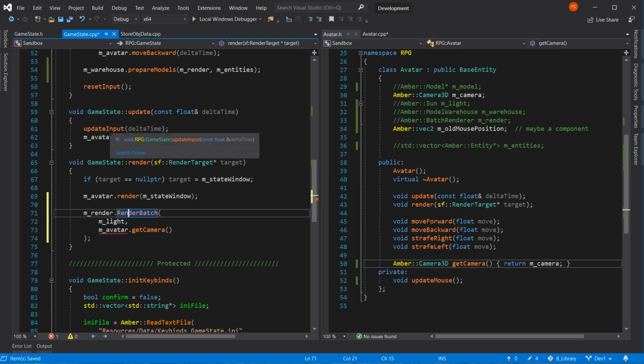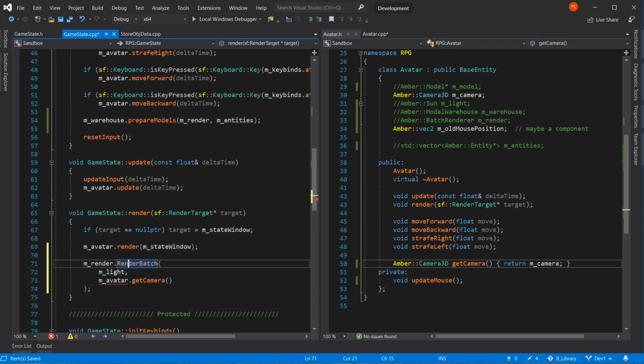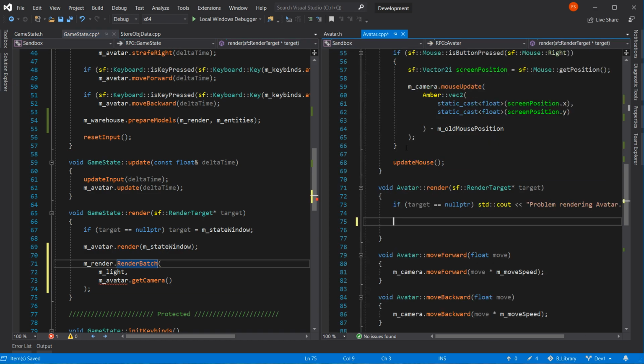Now, MMO update and render. It hasn't got an entity. Interesting.